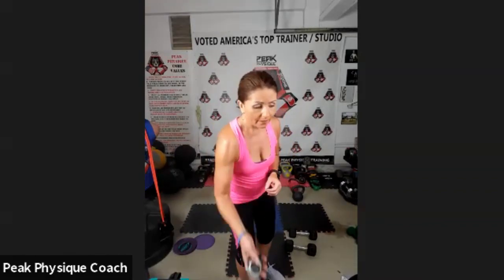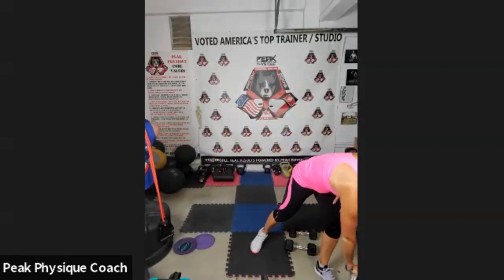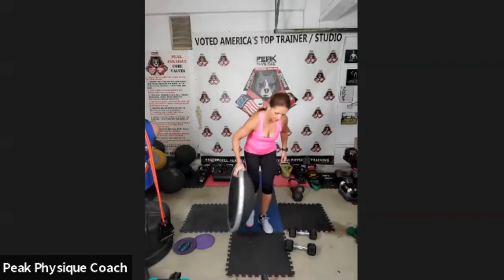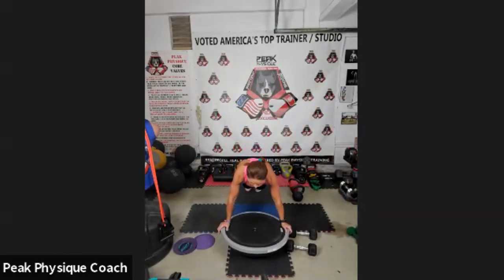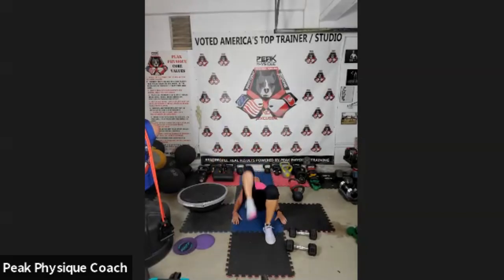And time. Now, shake it. You stay in a high plank position. You're going to do knee tucks. Now, if you want, you can do the knee tucks here. High plank knee tucks. You're going to be doing knee tucks on the BOSU. If you don't have the BOSU, you're going to do them on the floor. You can even use the sliders. And then you're going to flip over and do the bridge and knee tucks. So bridge and knee tucks will be right here, okay?